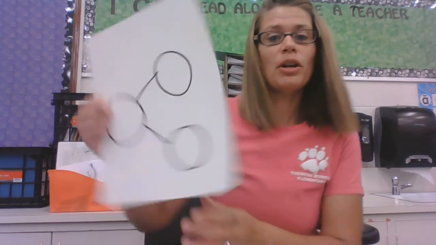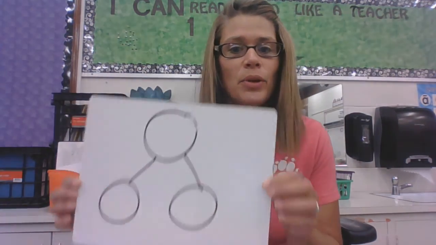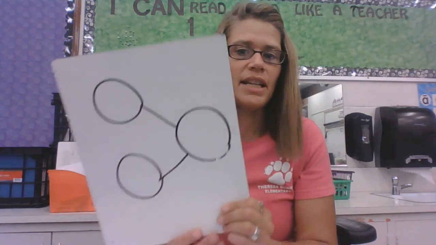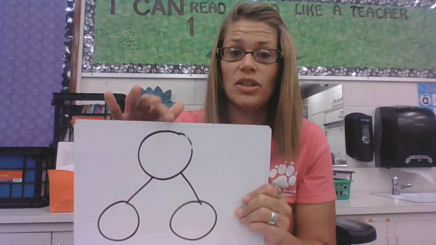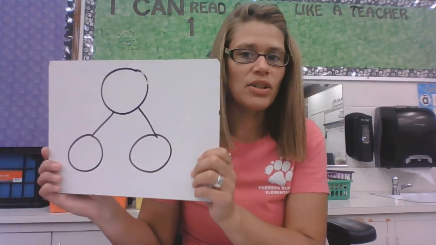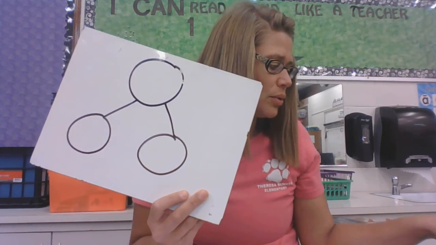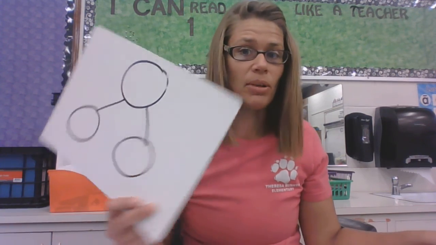Okay, so what I want you to do is on your marker board, I want you guys to make yourself a number bond. Okay, you can make your number bond going this way. Remember, number bonds can be turned this way, or this way, or this way. And each time we do that, that hole changes its position. But go ahead and draw yourself a number bond like this. Okay, and also I want you to grab yourself 9 blocks. Okay, so make yourself a number bond that looks like that.